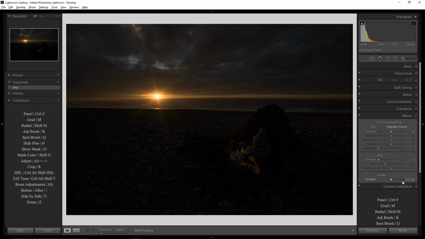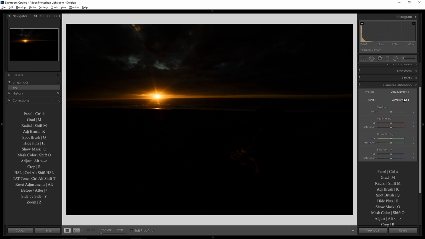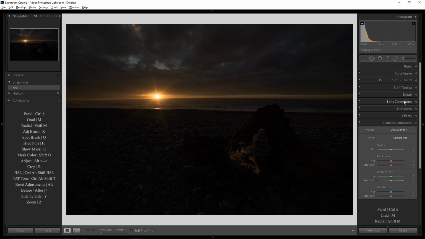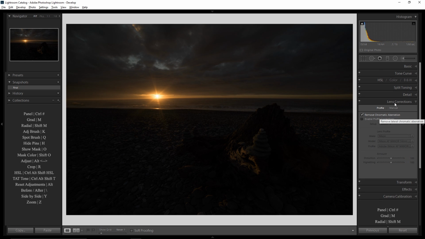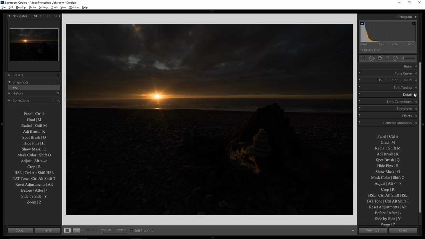Now, I always start all my edits by just double checking a couple of things. One, I want to make sure that I'm in camera flat, which is the most flat and neutral profile that my camera can create. It gives you the most basic starting point to put your edits into the photo instead of using something like a camera vivid, which adds all this saturation and contrast to start. I don't want that. I want to add it to my own tastes. I also want to make sure that if I go up here to lens corrections, that remove chromatic aberration is checked. And I want to make sure that there's no sharpening put in by default. I might go and put some sharpening in myself later, but for now I want that to be zeroed out. Okay, great. So let's go ahead and get started here.